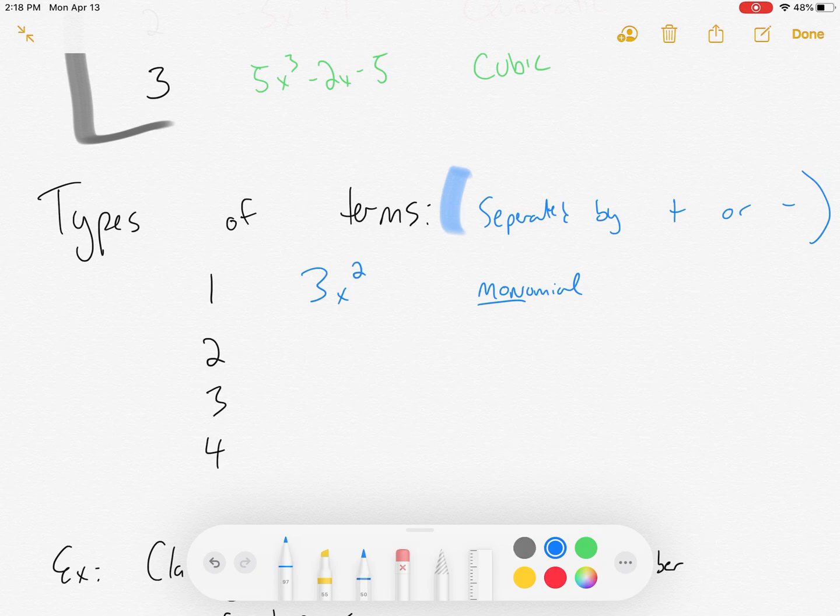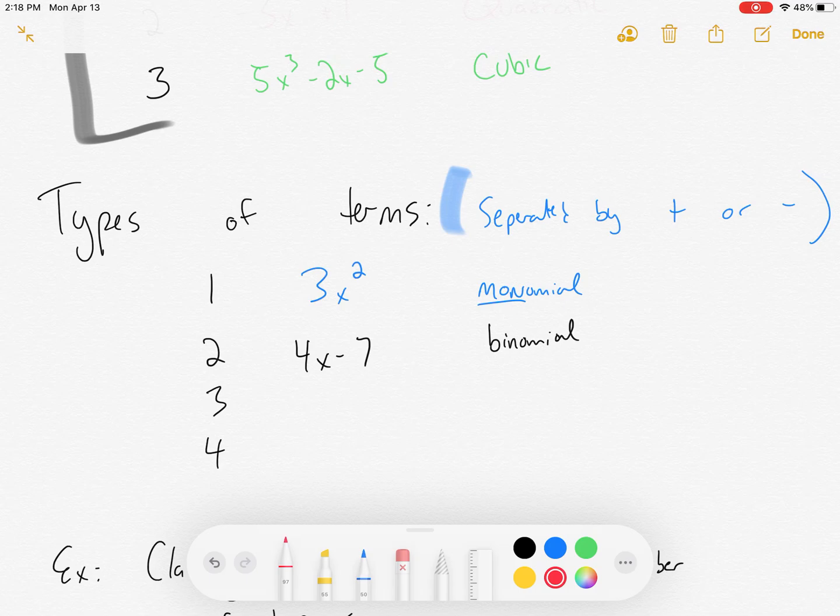Okay, next. Think about what creates a term. It's something separated by a plus minus sign. So for example, 4x minus 7. There is one sign there, and there's something on the left. There's one term. There's 2 terms. So if there's 2 terms, we call that not a monomial, a binomial. Again, bi means 2. Bicycle, there's 2 wheels on a bicycle.